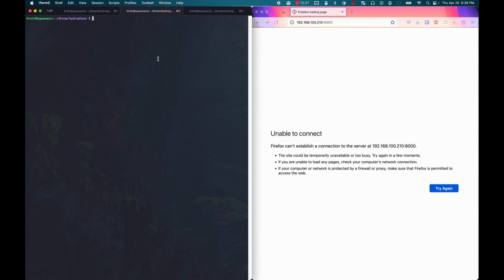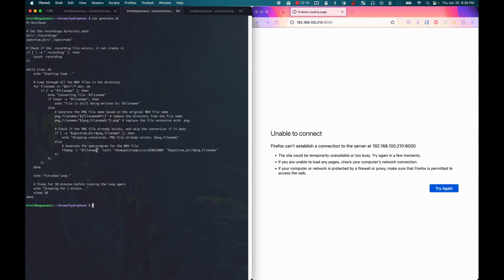We can see that we're writing a WAV file, but we also have this function to generate spectrograms. And this is actually an FFmpeg one-liner. It's down here. You can pick the resolution, and this will make a PNG based off of your audio data, which is fantastic.